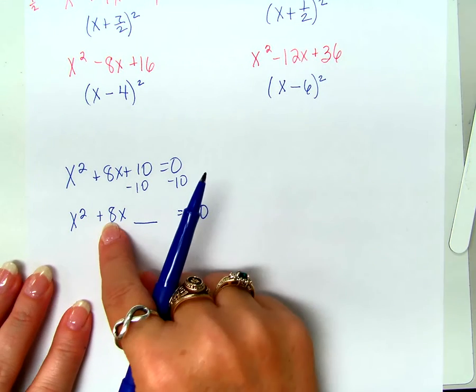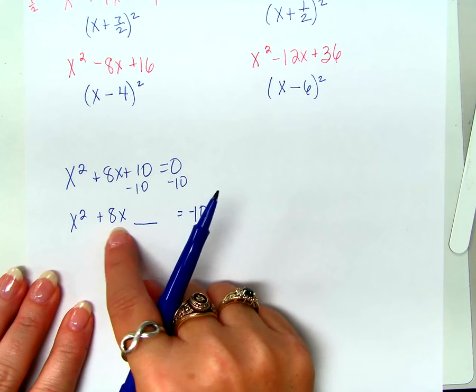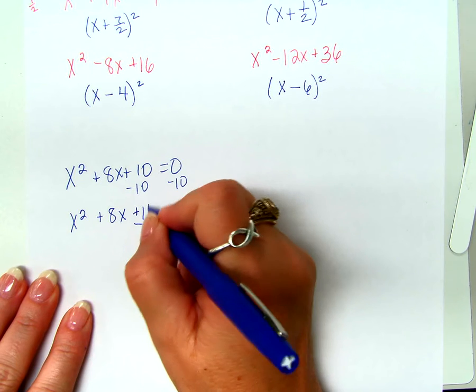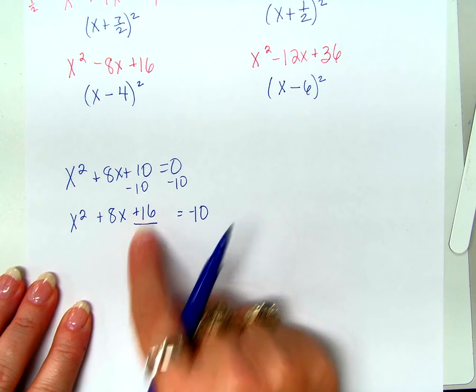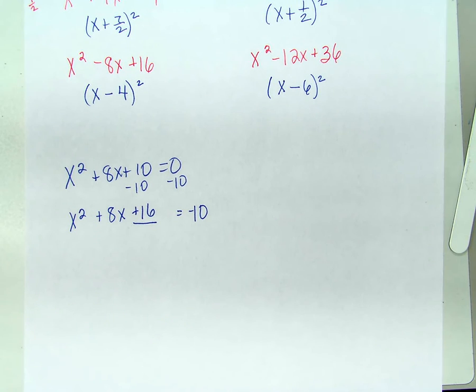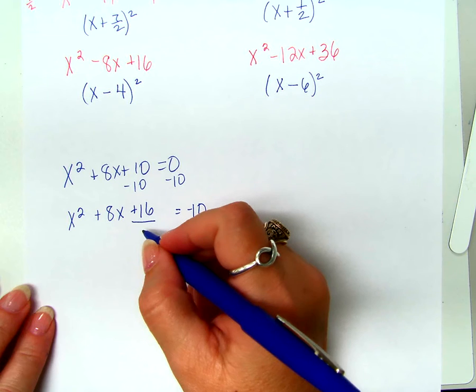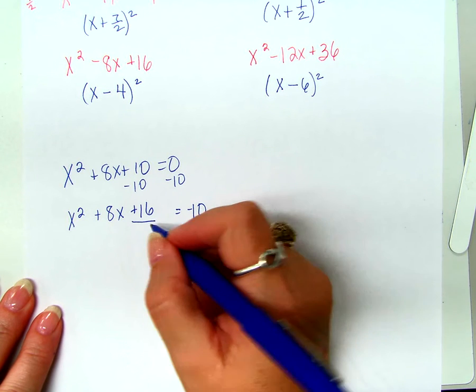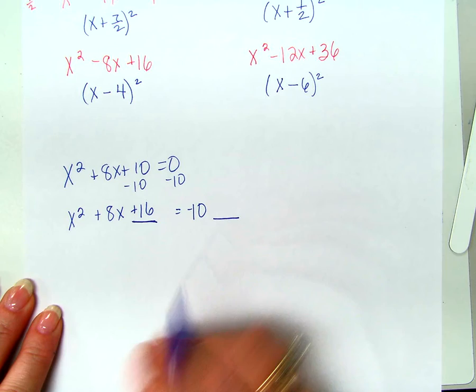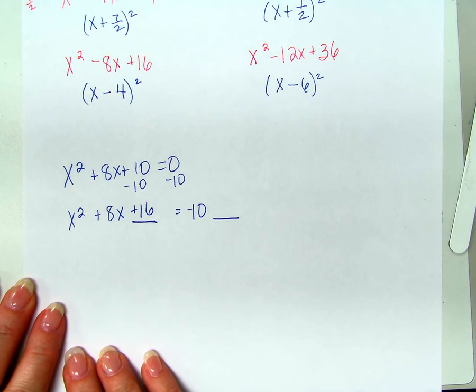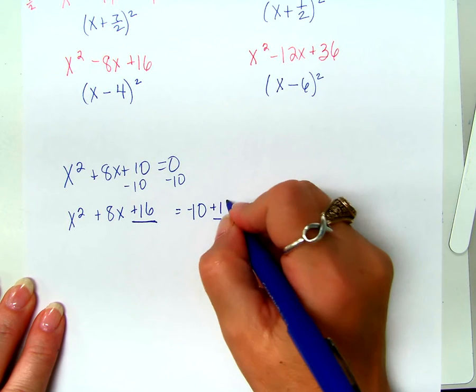We could say, what's 8 divided by 2? 4, and 4 squared. Could I have already put the plus sign right here? I could have, right? Because we talked about that a minute ago. Except now, guys, I've completely changed the problem. That's exactly what I have to do. So in all honesty, when I'm doing these problems, I give myself a blank here, and I also give myself a blank over here so that I don't forget to do that. Plus 16.